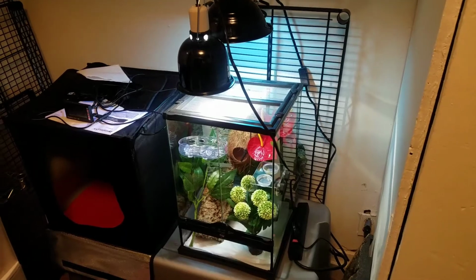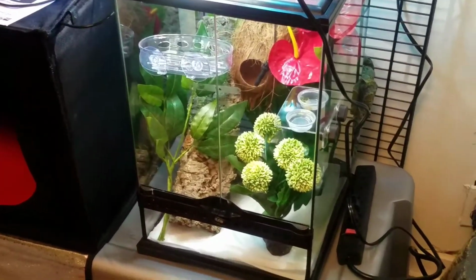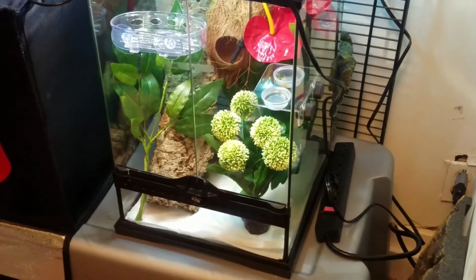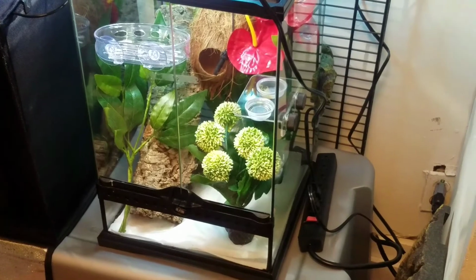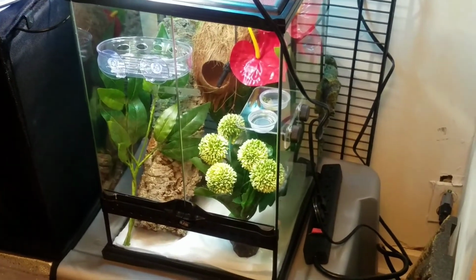So I've had it home for a little bit, so I am glad that it discovered where its food and its water dish are currently kept. So that's nice, at least, that it figured it out and was, you know, hungry enough, even after I hand-fed it, to eat some more food.